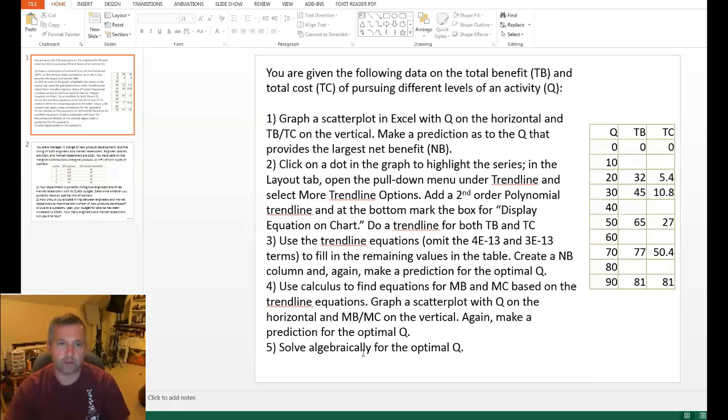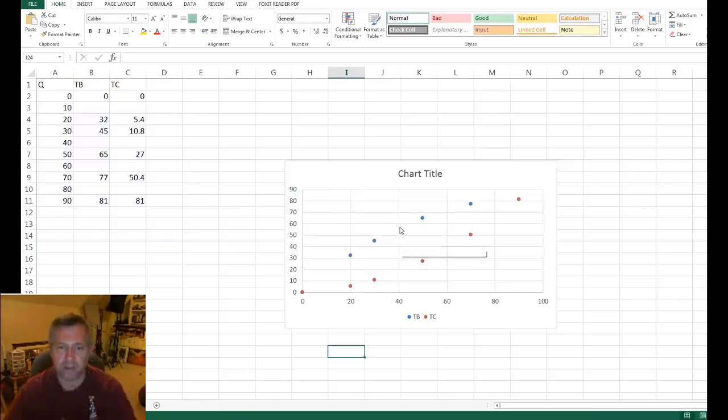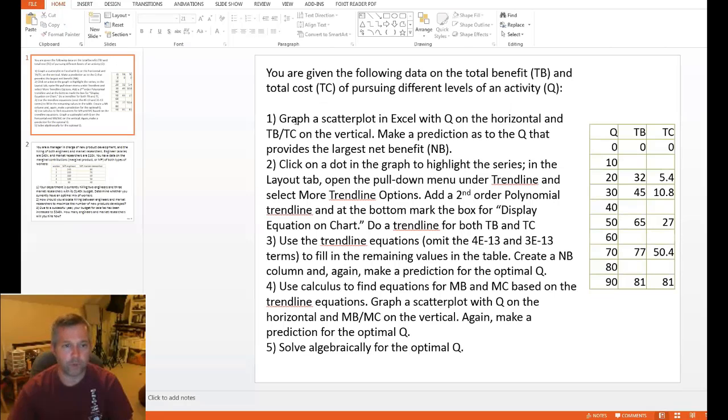If I just think visually, or like I said, make a prediction as to the quantity that provides the largest net benefit, I would guess, actually, it looks like right around 50 is probably where it would be the biggest. I mean, it may be at 40, but those still look a little bit closer together. Maybe around 60 might be a little close together. Or even maybe 55, 55 would be over here. Even this set of dots that I have here is probably going to be pretty close just by eyeballing it. This looks like it's probably going to be the farthest apart. Although there may be some a little bit to the left of it or a little bit to the right of it where the net benefit may be the biggest. That would be my prediction for number 1.